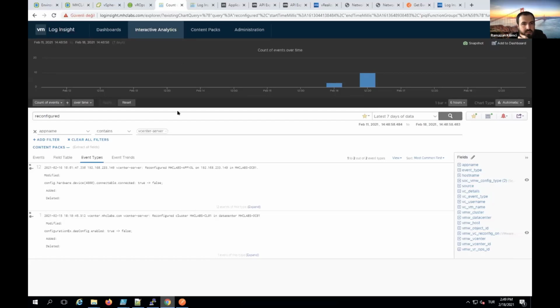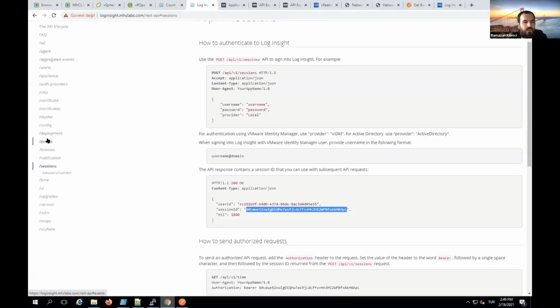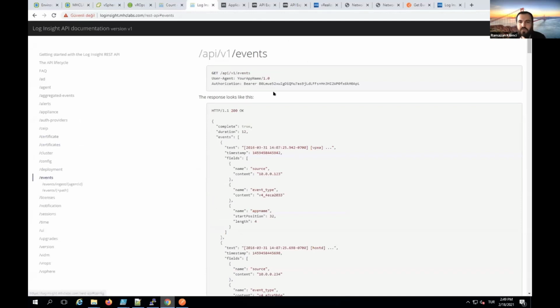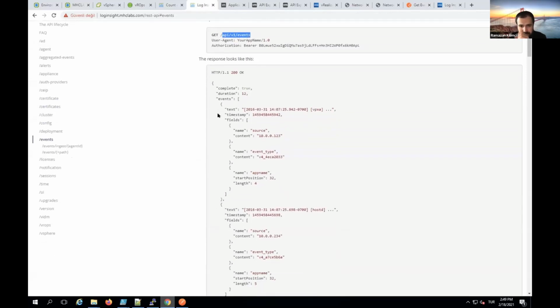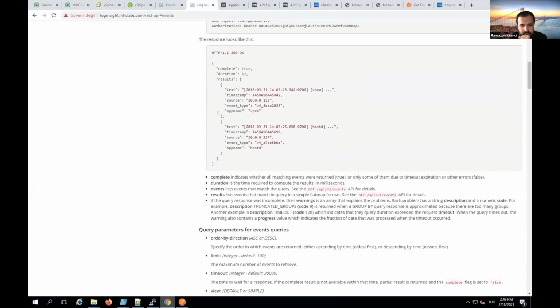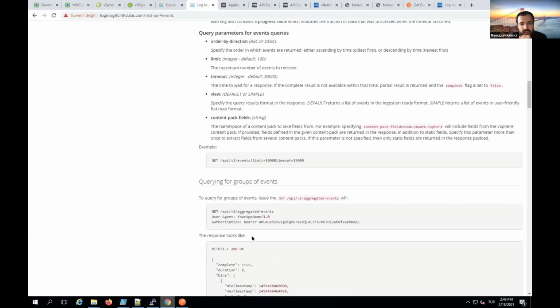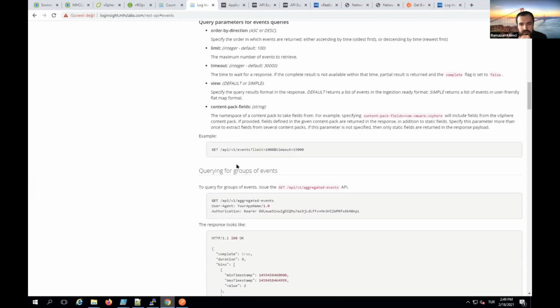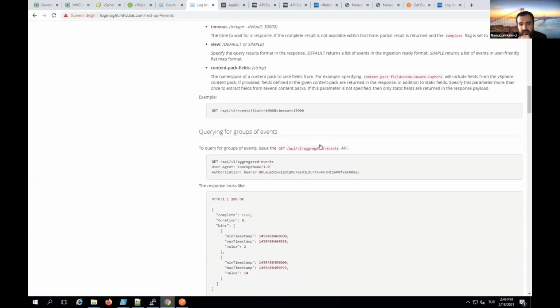And how can we get these events via the Log Insight API? We have an option called events, so we need the suffix API version 1 events. I am searching for the events option, but not the aggregated ones.